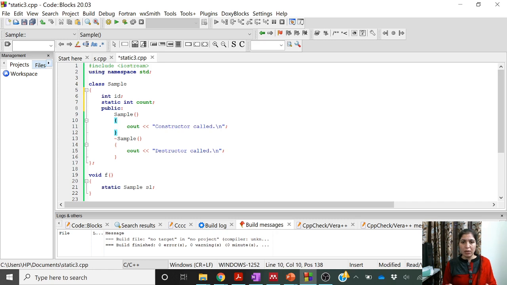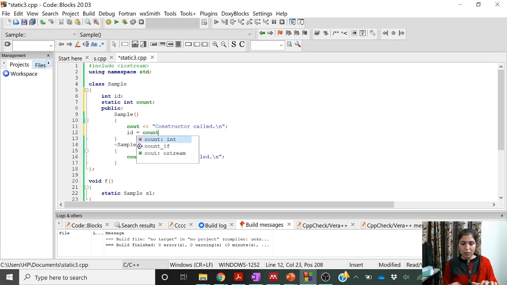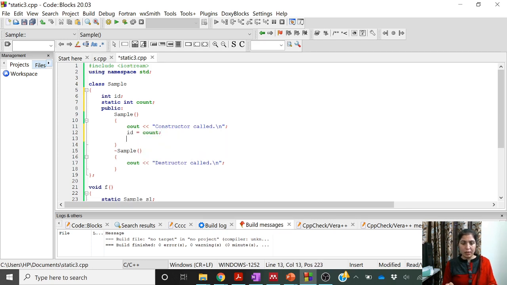So here we are printing constructor called, then id is equal to count and count plus plus. And here we are printing destructor called and count minus minus. Let us also print the id of the object in the destructor.